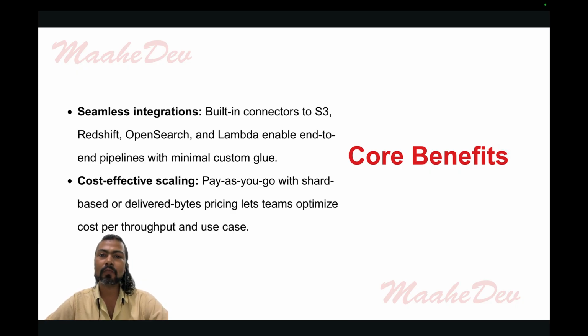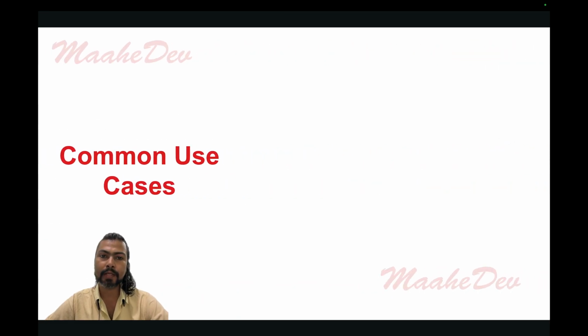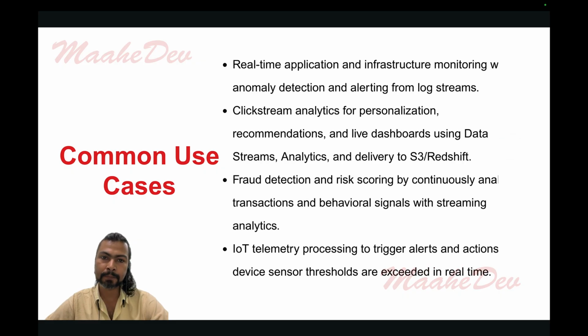Seamless integrations: along with S3 by default, I have mentioned there are a few of these open source connectors as well. In your questions, this can come up as the customer wanting to connect with Redshift or OpenSearch. So these are the keywords. Please look for that. Cost effective: again, a pay as you go model by Amazon, and it's serverless, so it's always pay as you go. And cost benefit is always the main point for any of the services we are using. Common use cases: real-time applications and infrastructure monitoring.